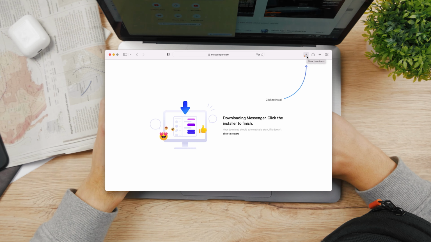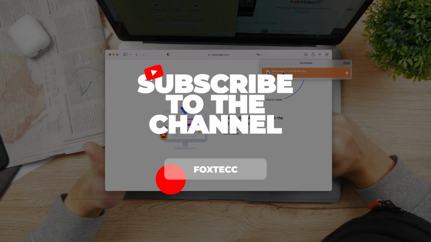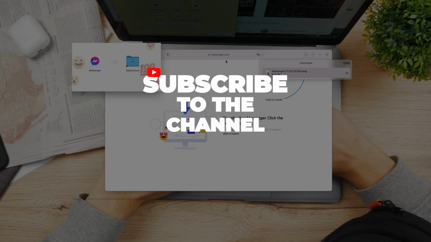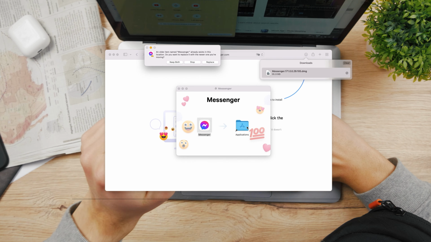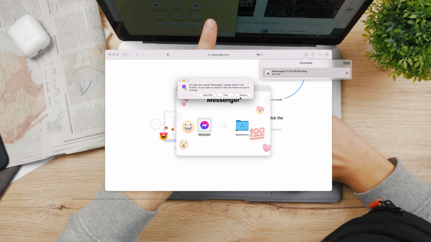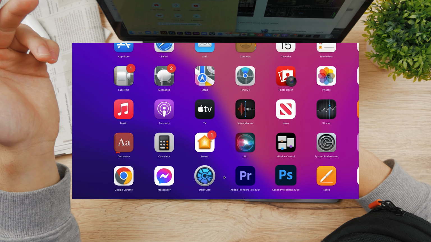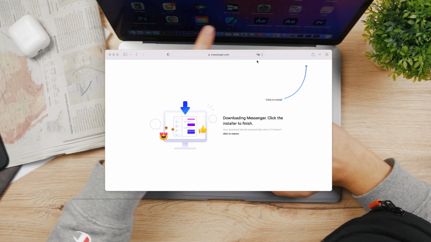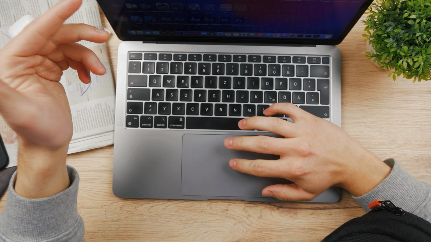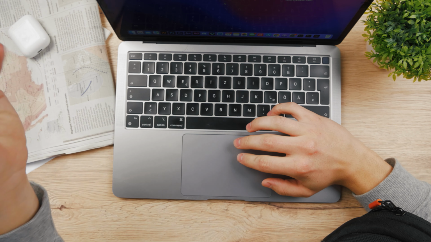a DMG file. And the way it works is that you double click on it and pretty much follow the instructions with it. So it may ask you to move it to applications to create a copy, and then once you're finished with everything, it will ask you if you want to keep the copy of the file, and the app is going to appear in your all apps section, so you can just put it wherever you want. It's really simple, and this is pretty much how it works.